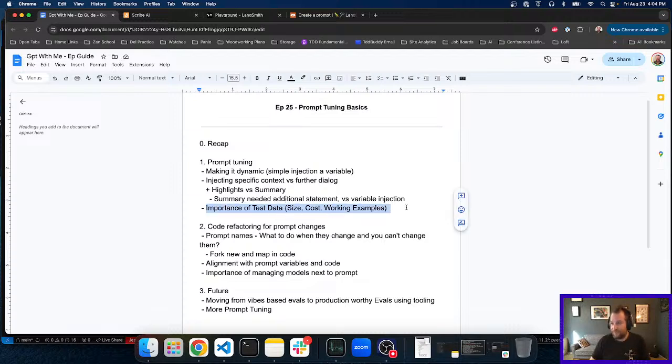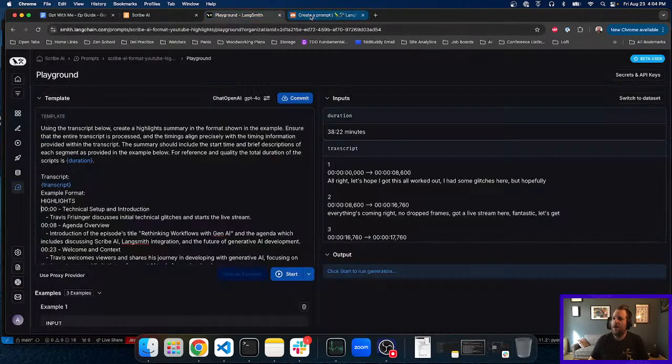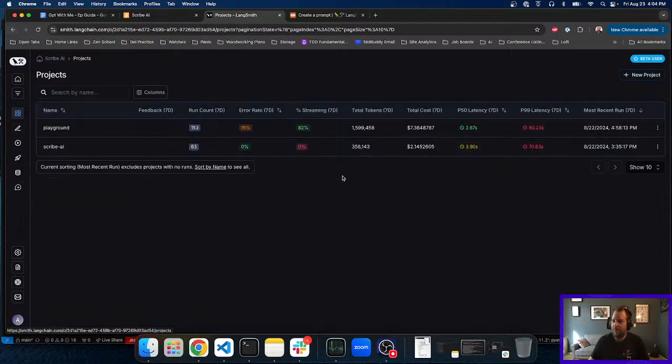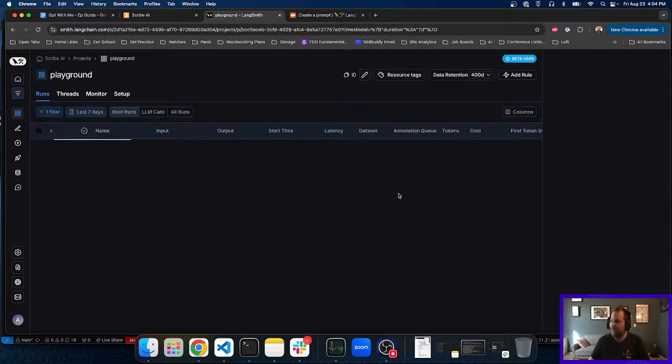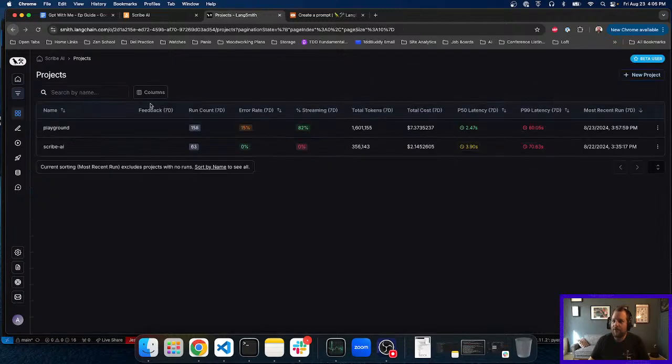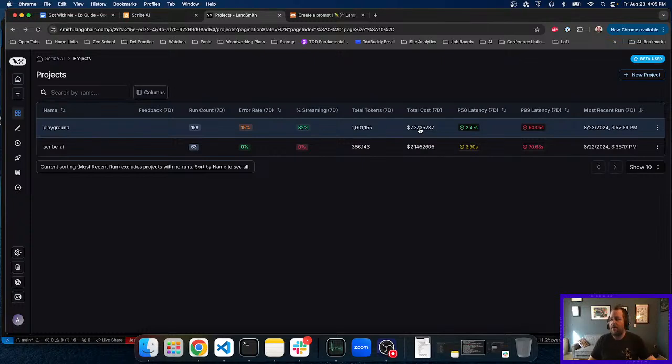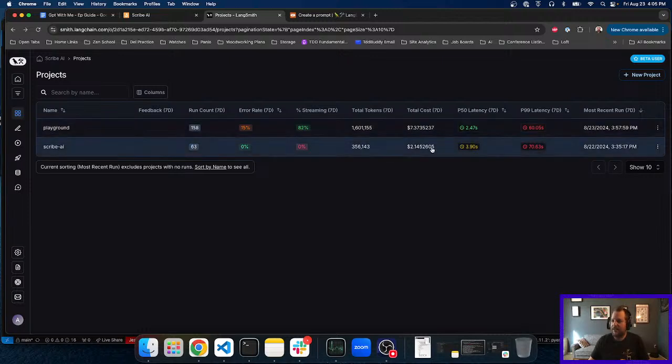One thing I really learned, I really can't emphasize this enough, is cost. Prior to this, I'd only spent a handful of dollars on API calls, tinkering. My costs have shot up drastically. On projects, you'll see I've spent over $7 on just testing prompts in the playground. Now I do have some really large inputs. Obviously, it's done a lot fewer runs than this, but here's where having a more curated data set matters.